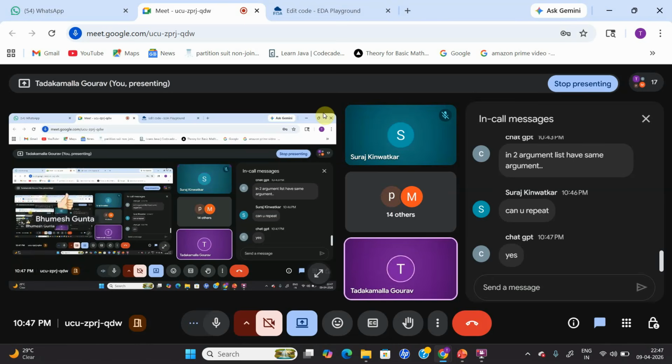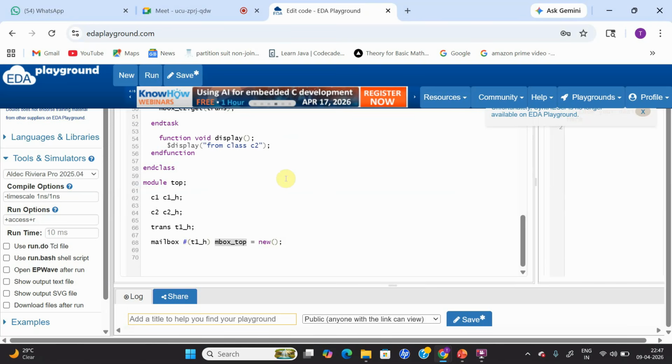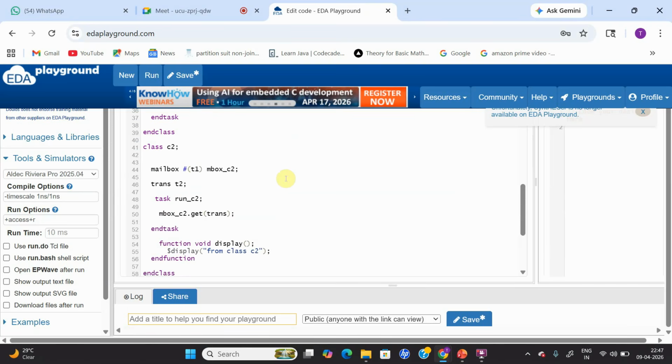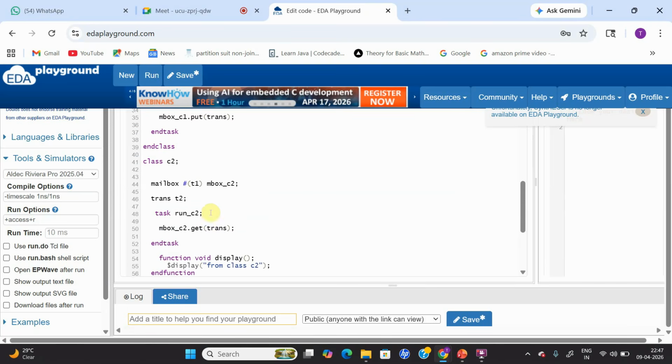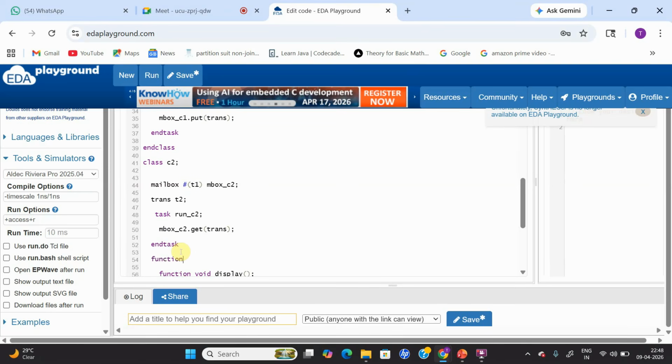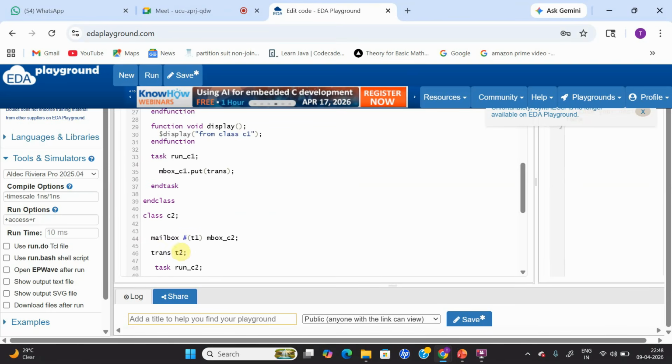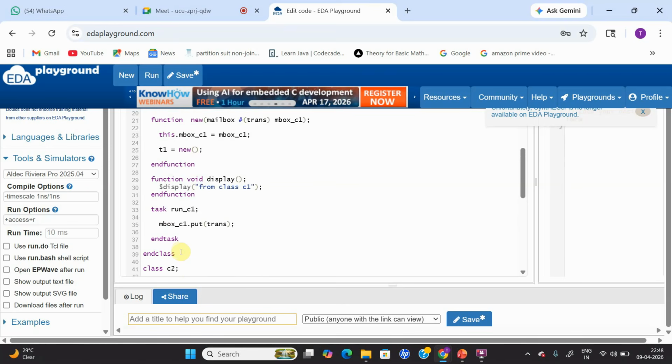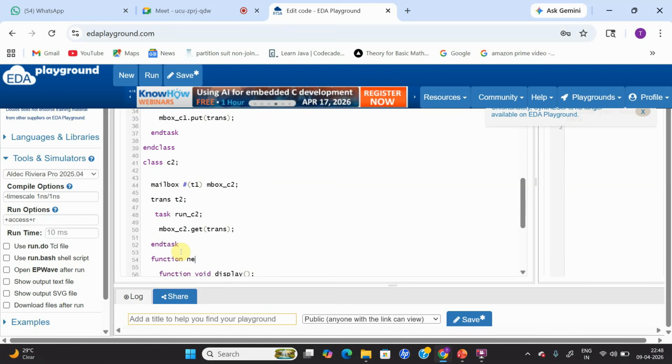Okay, that's good. Now, that is what I'm implementing over here in class C2. I'm going to have the function new, and the mailbox it is expecting of T1. Sorry, it's T2 I've declared now.